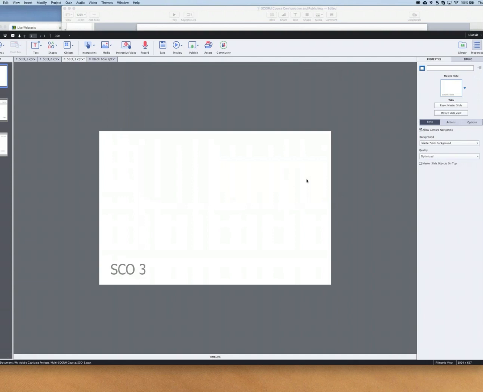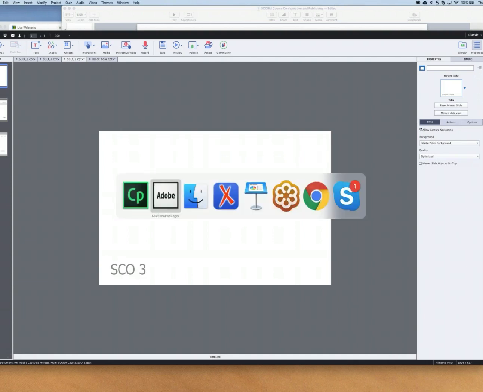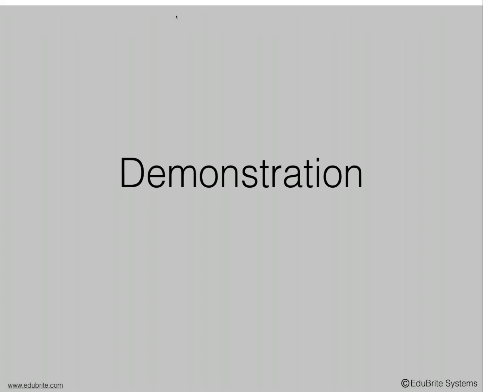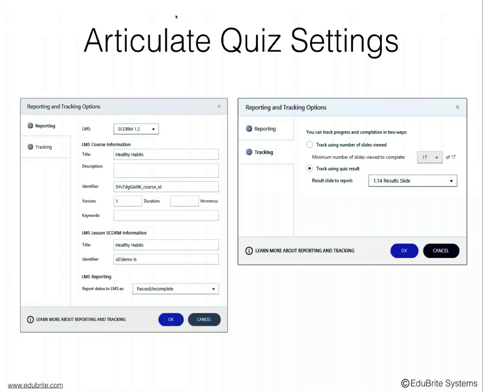I want to go back to the presentation for a moment here and show you that it also allows something very similar in Articulate. These are the quiz settings you would see if you were doing the same kind of exercise that we just went through with Captivate. So very similar. You've got the title, SCO information, course information.